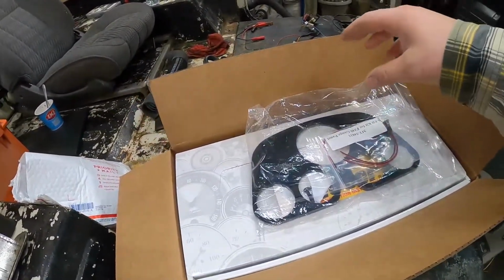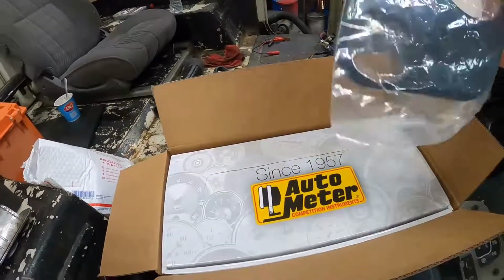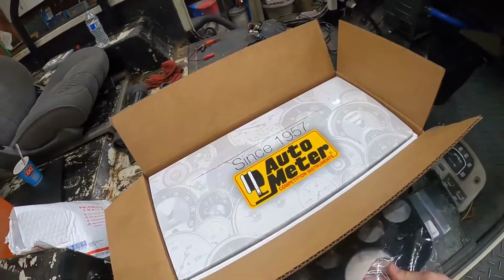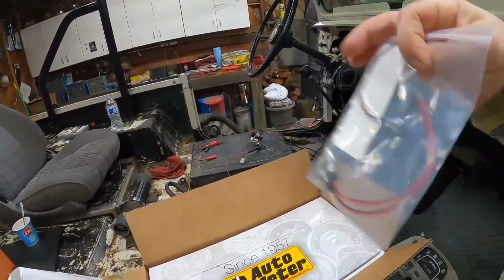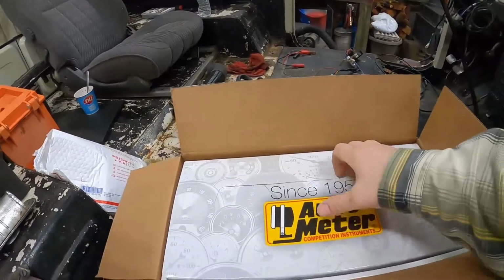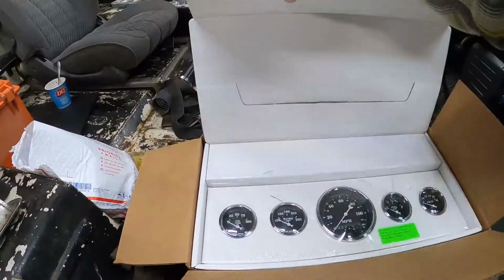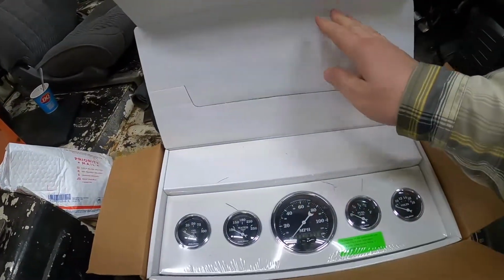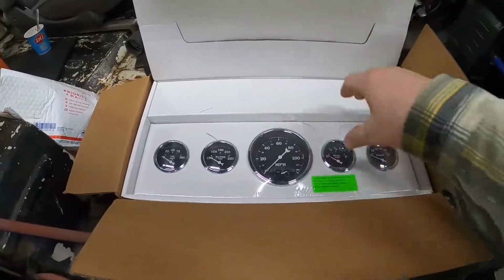So my buddy opted to go with some new gauges. We got this cool aluminum gauge panel. We got these LED lights for the panel. And we got a set of classic gauges. So I think those will look pretty nice in this thing.